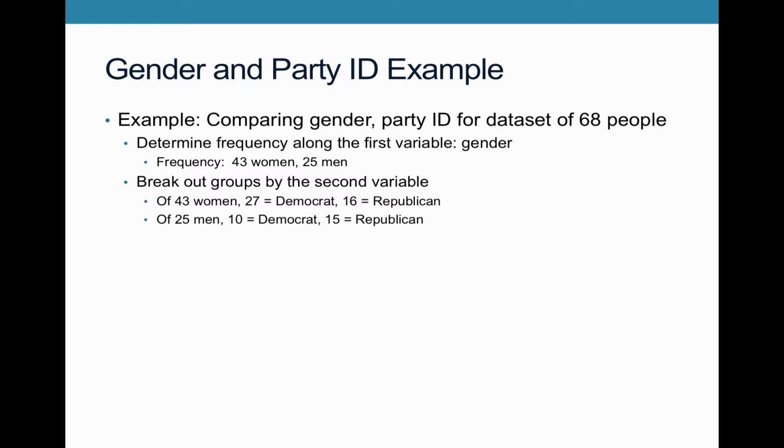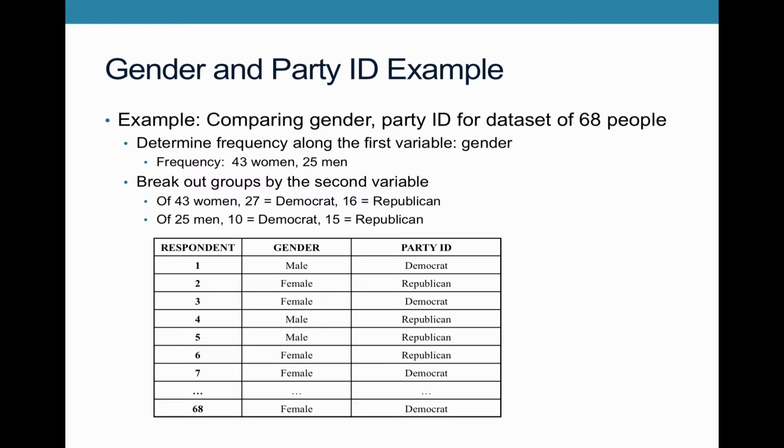So the crosstab is able to take this information and display it visually in a way that is a little easier for analysis than just this list here. So here's just the original data set that we have, where you have each respondent that we've coded by one. So the first one is Juan, and he is a male Democrat. The second one is Jenny, and she is a female Republican. Then you have Clarice, and she is a female Democrat, and so on, right? So this is just summarizing all of them up, but this is kind of a little unwieldy to look at. So we want to summarize the data a little bit better.